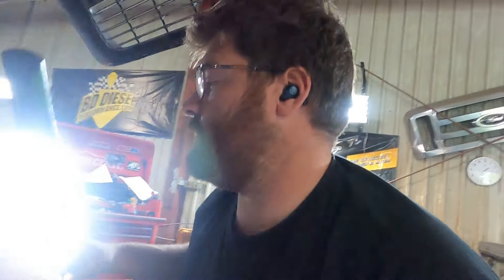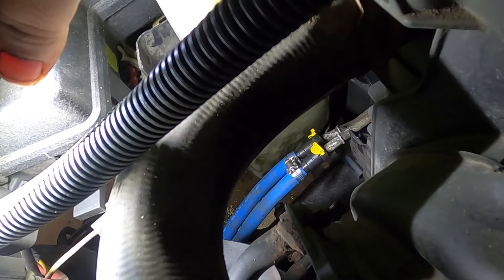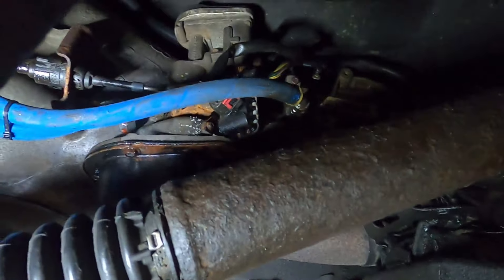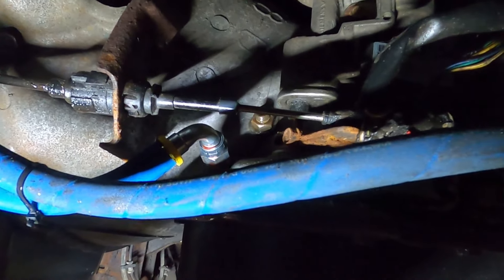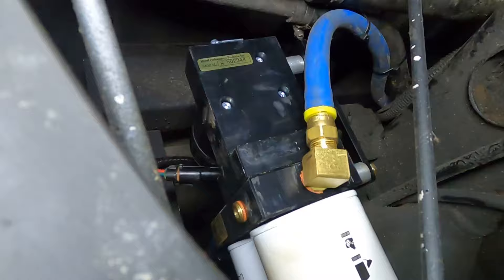Also did a set of Power Driven transmission cooler lines — they are quick connects up top. Also got the FAST installed with a feed line for that. They go down to the torque converter cooler and then down the side of the transmission. Here's underneath the truck for the tranny lines — there's the FAST lines and the wiring harness. I P-clamped everything up to the body so it can't rub on anything. There's the FAST itself tucked up in there where it's supposed to go.